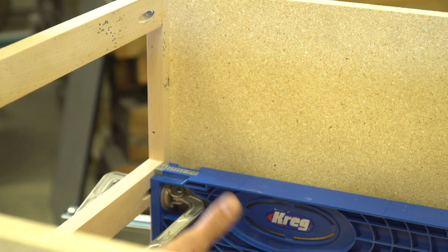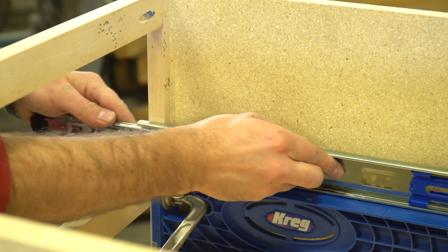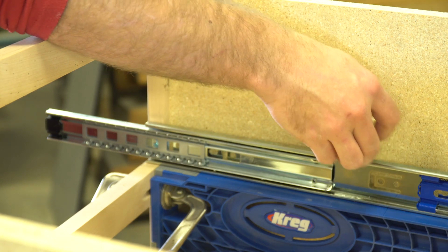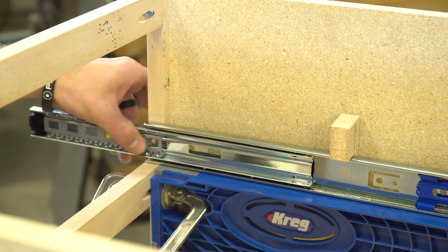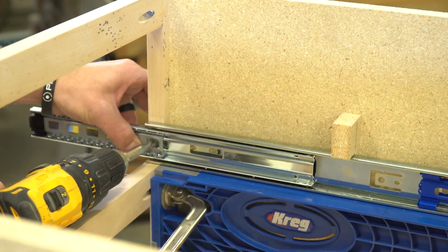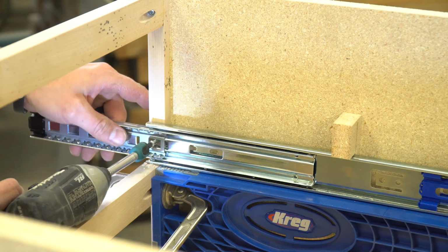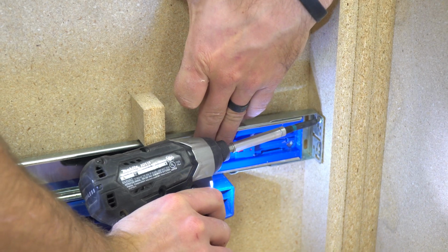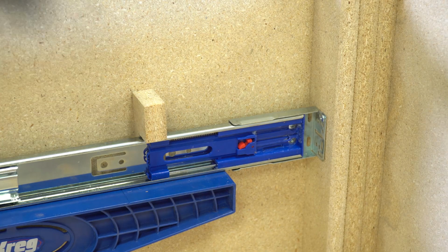Moving on to the side mount full extension soft close drawer slides, we're going to switch jigs here to the Craig brackets. We're going to clamp that to the face frame, and then without a jig we're going to rest the drawer slides right on top of the Craig brackets. I'm going to use my spacer again, and then position the drawer slide back from the front edge of the face frame or the front of the cabinet. I'm going to use that self-centering drill bit again and drive some pan head screws into that face frame, and then move my spacer back and drive some screws into those rear brackets.